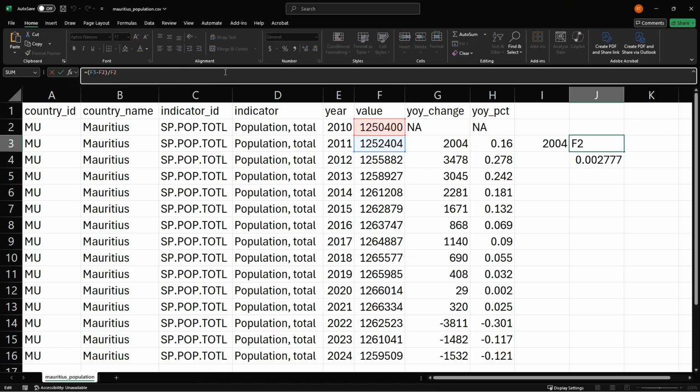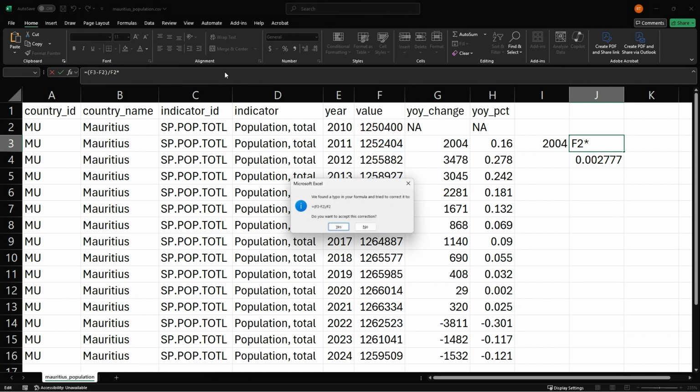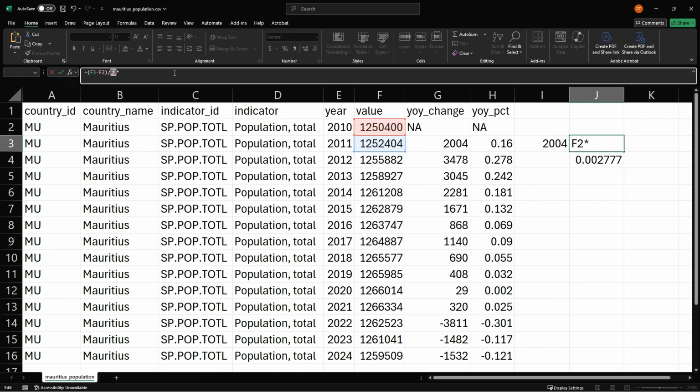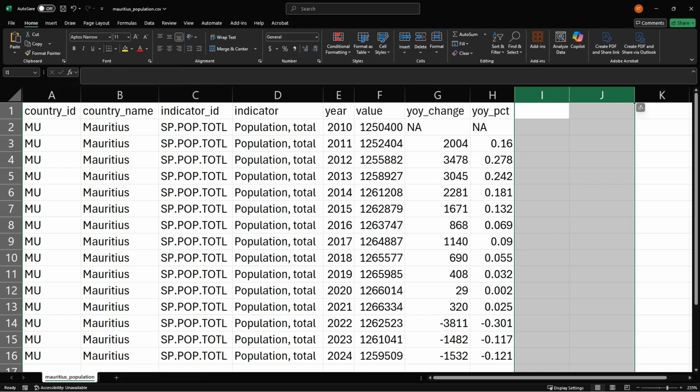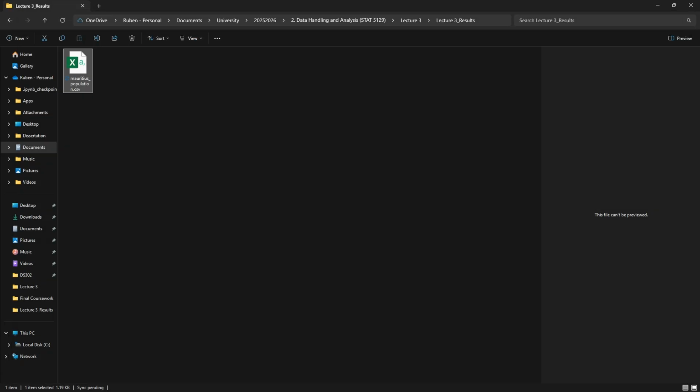If you want to multiply by 100, here we go, you will see that it is basically the same thing as we see here. So you've been able to remember, move from what step to what step.